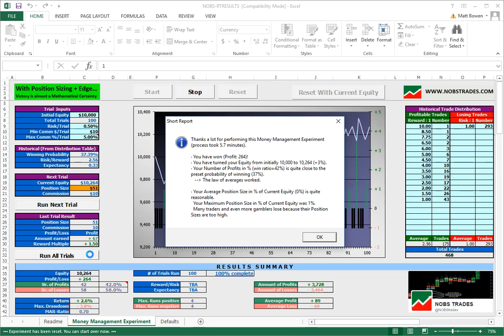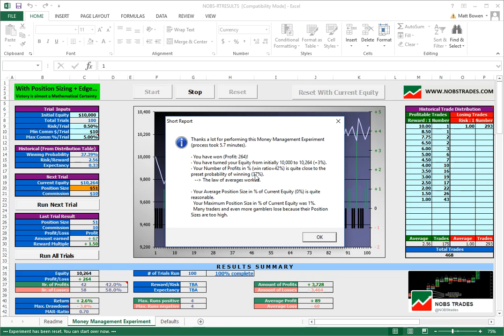Boom. What did it do? It just took all the trades. So when you get down to that last trade, it's going to give you a report. It's going to show you what happened, how much you won, what your initial equity was, and where it's at, what your gain was, the number of profits.